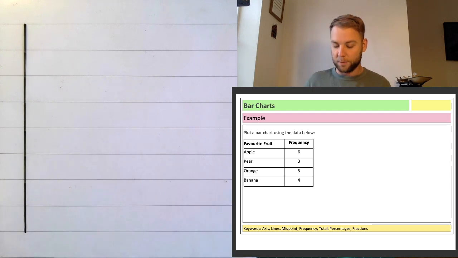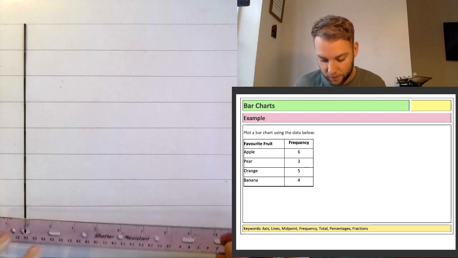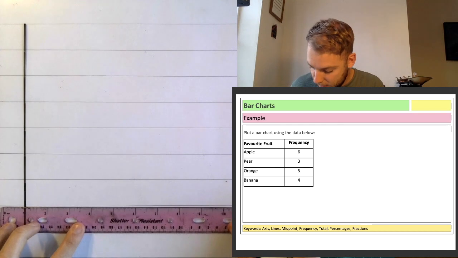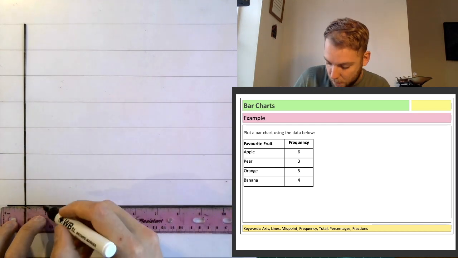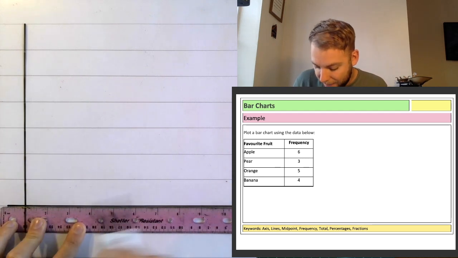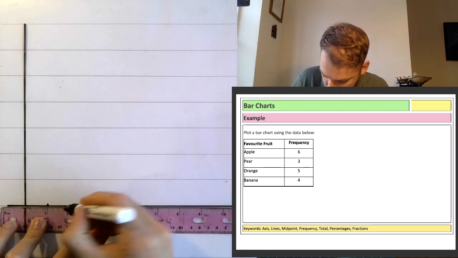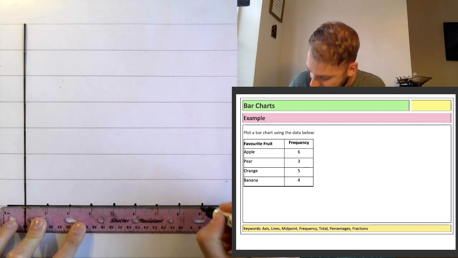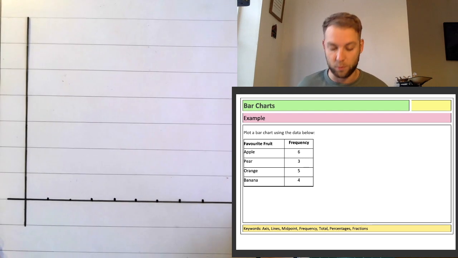Now, because I'm using an A3 sheet, I'm going to use the inches side just to keep them even. So what I'm going to do, I'm going to put my first inch on there like so, and I'm going to go across, and then I'm going to mark out where I want them. So I'm going to use every inch as a block. So here, 1, 2, 3, 4, 5, 6, 7, 8. Now the reason I've got 8 there is because remember you need to have that gap in between.